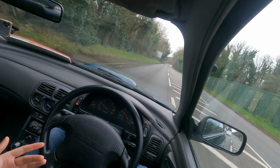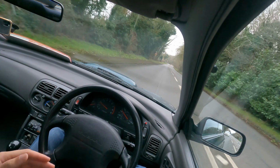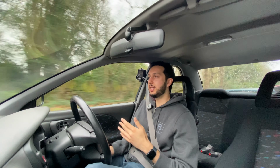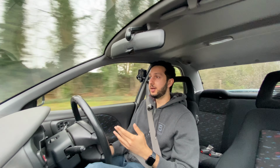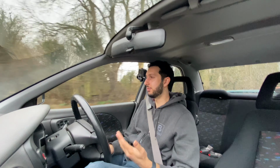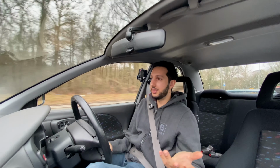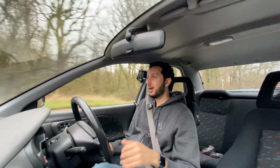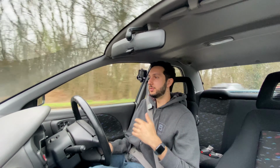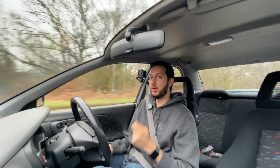Then I'm actually gonna look to contact the owner who had this car for the last 20 odd years. Probably thinking to write them a letter just to see if they have any other paperwork on this car, and maybe if they could help me verify what the situation is on this car, whether it's a Prodrive or if that person modified the car during their ownership. And just to know a little bit more about the car, did they have any problems? What's the owner like? So I can have a bit of a story on this car.